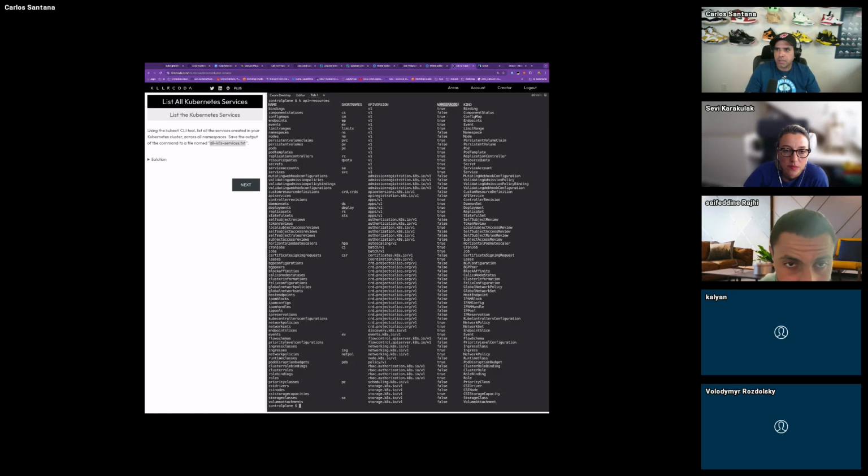It also says whether a resource is namespaced or is a global resource, true or false. And people also ask me how do you know what to put in API version. This is what you put in API version. These are the API versions available. I think the latest one is v1. So that command is very useful to learn.